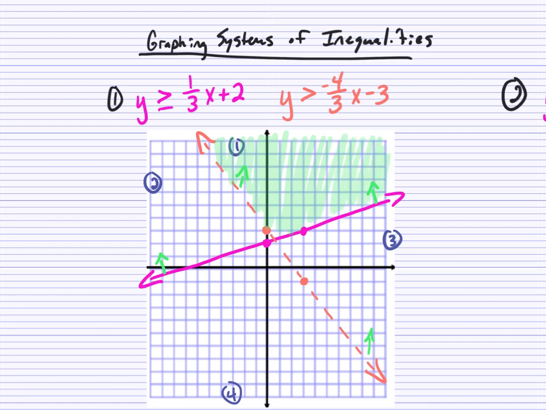Now, what you'll see sometimes, especially on Mathia, they will say, all right, we need above purple, so we're going to shade above purple, and they'll do this. And then they'll say we need to shade above red, and they'll shade above red, and then they'll ask you, well, what area is shaded both times, and that's still slice 1 right here. Mathia will do 2 colors, and they'll say, well, which area is shaded twice, and that's your solution. So either way is fine with me. I like thinking of it as pizza slices, but you could shade both times and then say, which pizza slice is shaded twice, and that's your answer. So on this one, the area that is shaded twice is area 1 right here at the top.